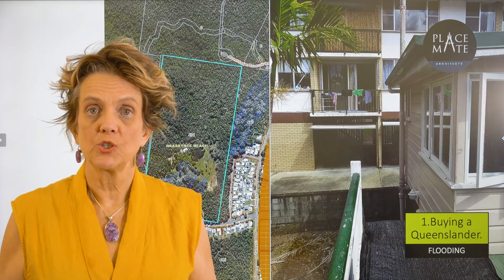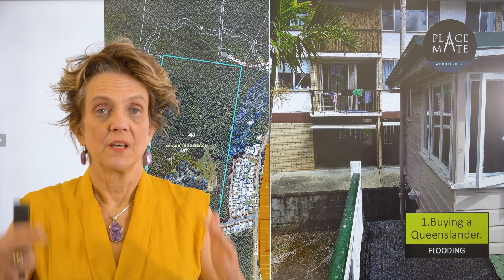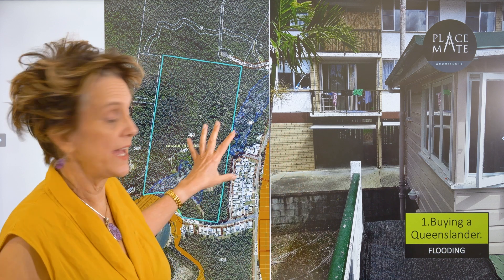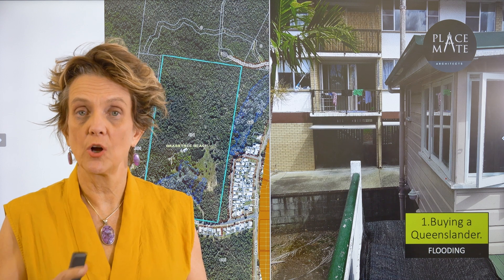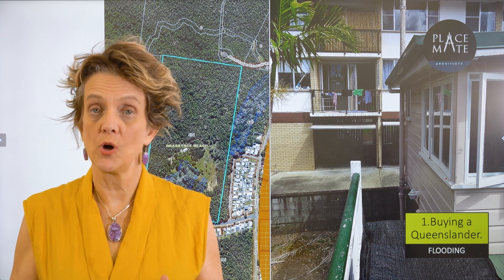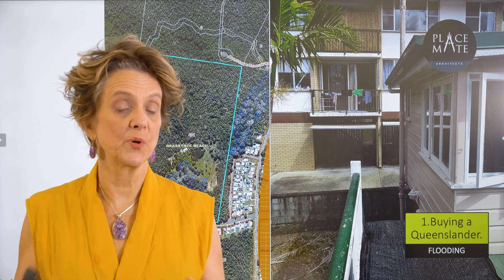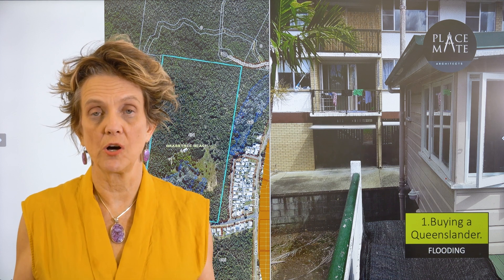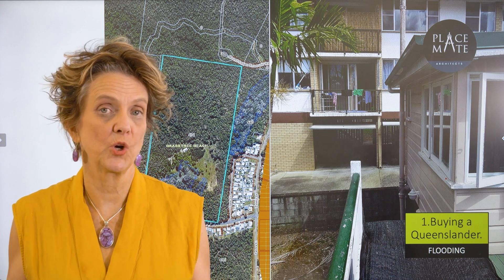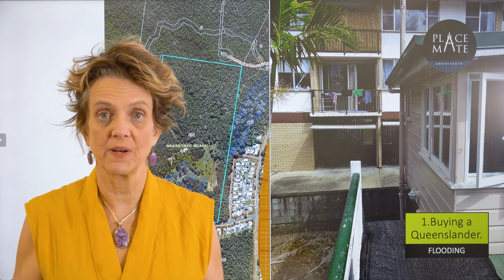The other things you need to look at in Brisbane: flooding, check your side boundaries, check how far away you are from a main road for acoustics. If you're on acreage — flooding, bushfire, ecology — all of these need to be addressed. And don't forget not just planning approval, but building approval for unapproved works that previous owners may have done. If you touch that house you might have to fix up their previous work. That's all fine, but it's expensive and it's a hidden cost in renovations.